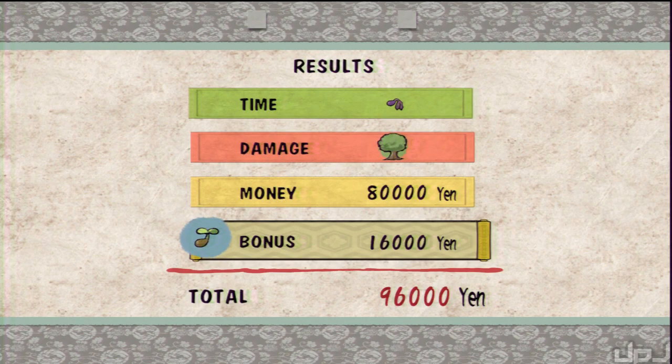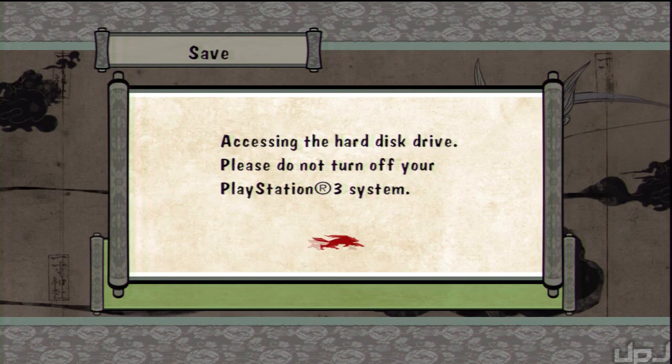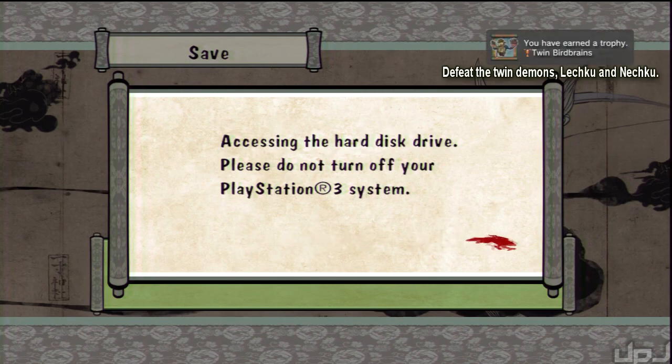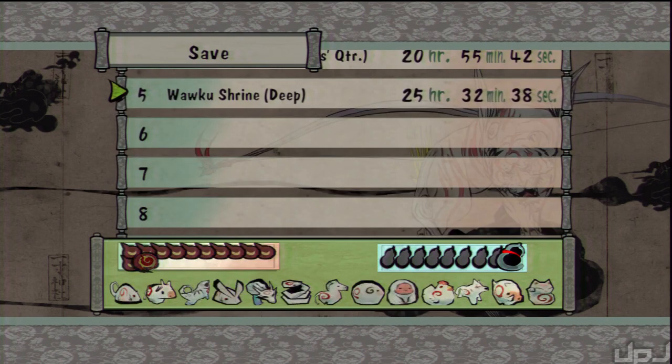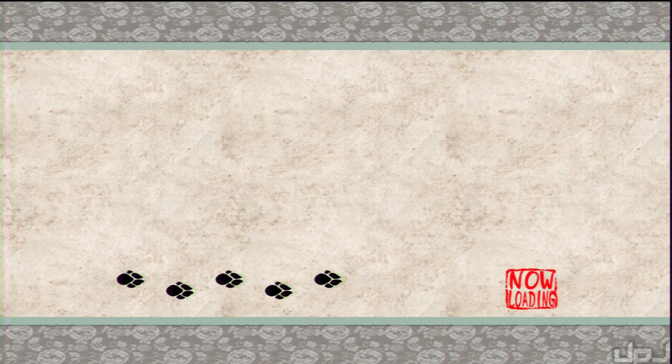And bam, 96,000 yen. I wish my time was a little bit better, but hey, what can you do? I'll go ahead and save here, why not? And we got another achievement for twin bird brains. Took them all night to think of that, I bet. But now, Waoku Shrine is completed. Although.